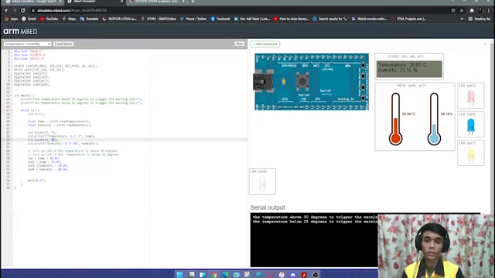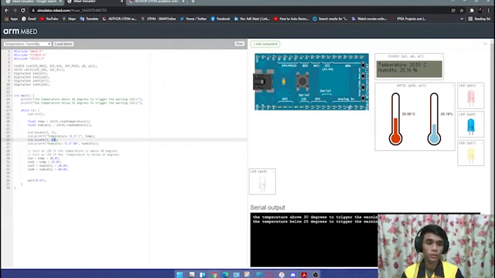And for the humidity, LED 3 will be on when the soil humidity is below 20%, and LED 4 will be on when it is bigger than 60%.